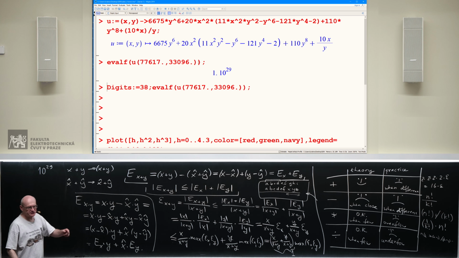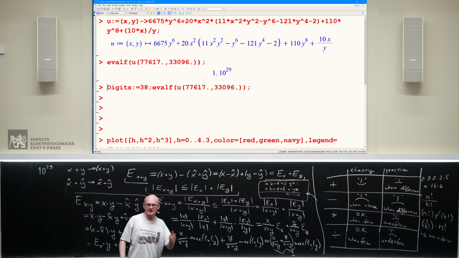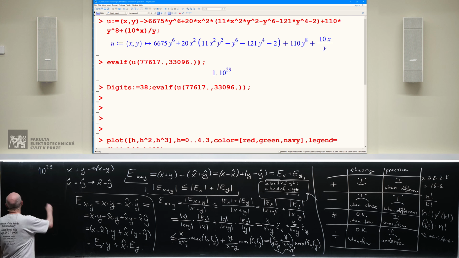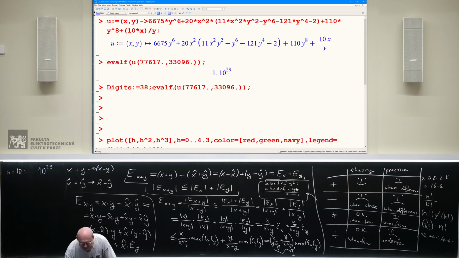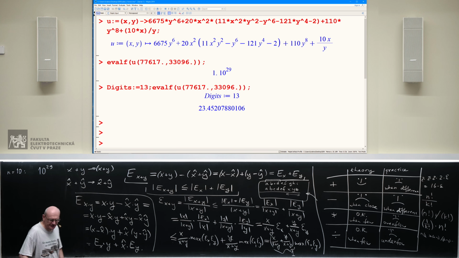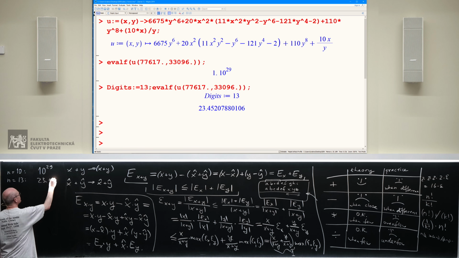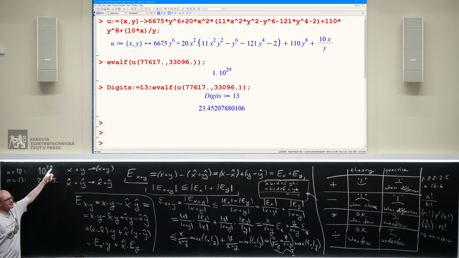Now the trick is, I'm using Maple here, but this isn't really important. The important thing is that the precision of this calculation was 10 digits. Now, my favorite number is 13, so I wonder whether something would change if I increase the precision of calculations to 13, which on this system can be done. So let me ask, pretty please, do the calculation again with precision 13 digits, and the answer is 23.45. Isn't that quite a big change from 10 to 29?